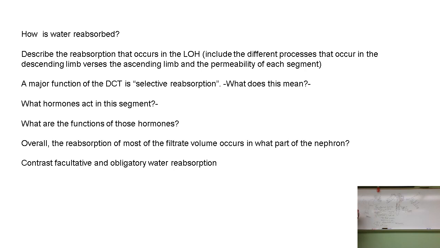And again, remember, the collecting duct, for the most part, is not permeable. But we can insert some aquaporins into that collecting duct to reabsorb water. So the collecting duct is kind of a weird part of the collection system. But facultative water reabsorption occurs based on the DCT and the collecting duct. ADH is what actually inserts those aquaporins. What other hormone helps in that process? Aldosterone. Okay, so ADH and then aldosterone helps because of the sodium. Exactly. Good.